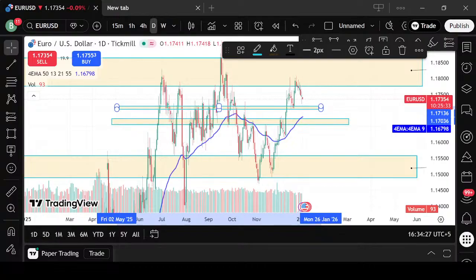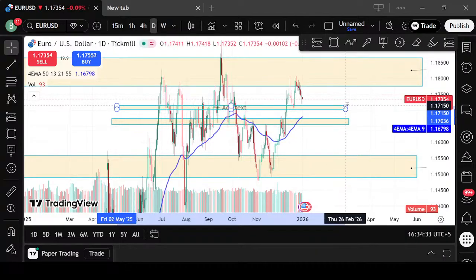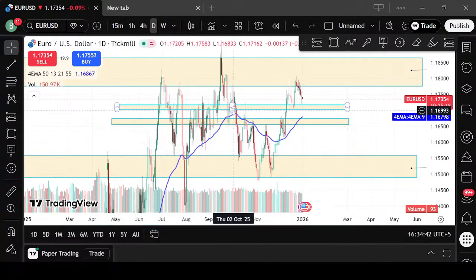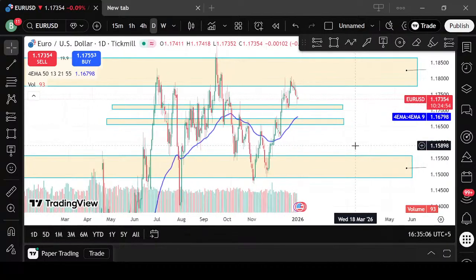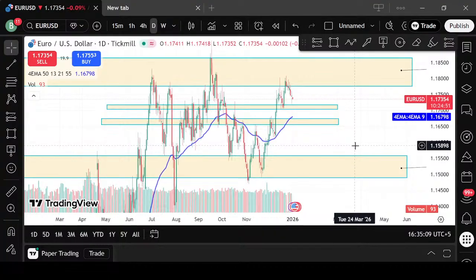Okay, I think my voice is clear. Now there is another spot area here. This is a spot area. Now the price should bounce back from here because it touched here, then bounced back. It touched here and then bounced back. Touched here, then touched here. It touched this level almost four times and then bounced, so almost five times. It is also now the fifth time. It is also a strong spot on the daily time frame.